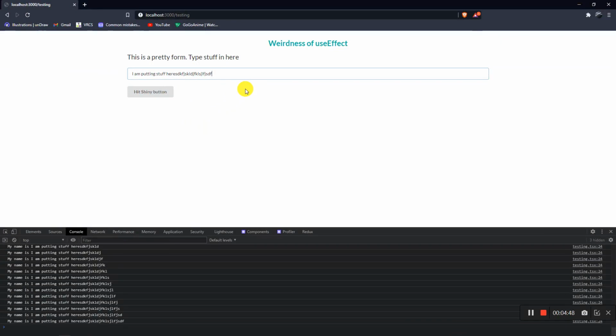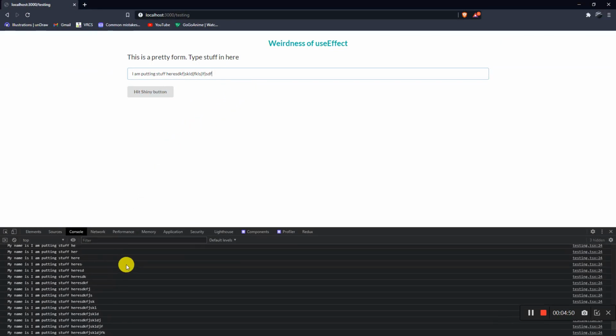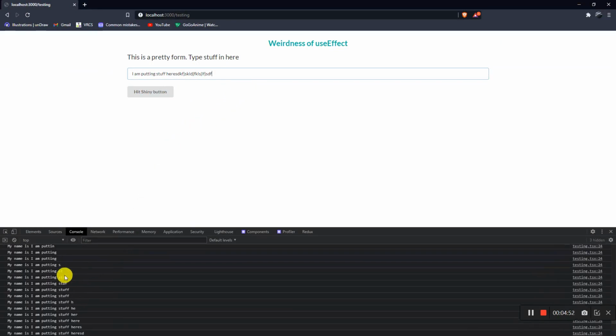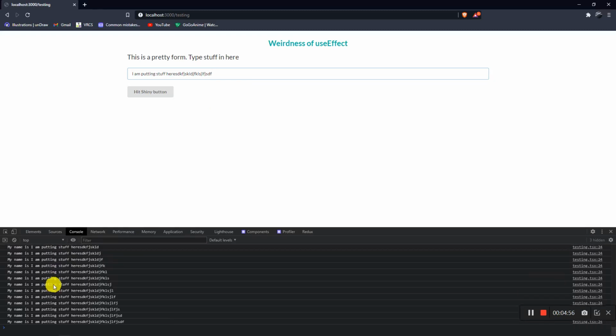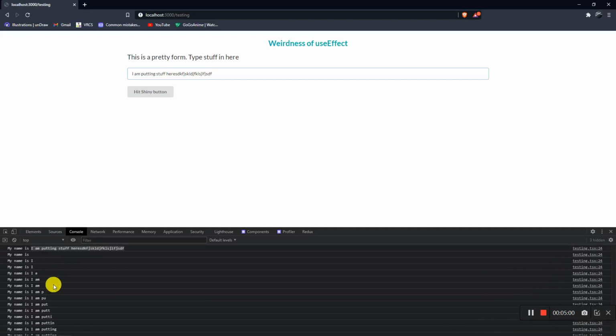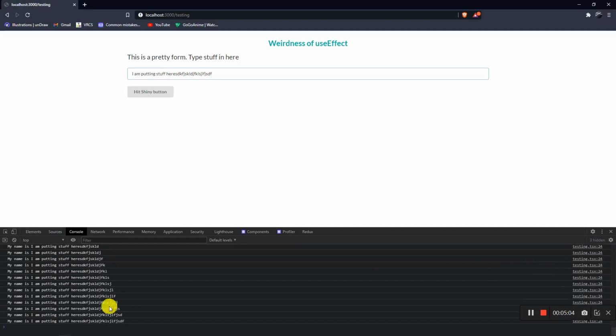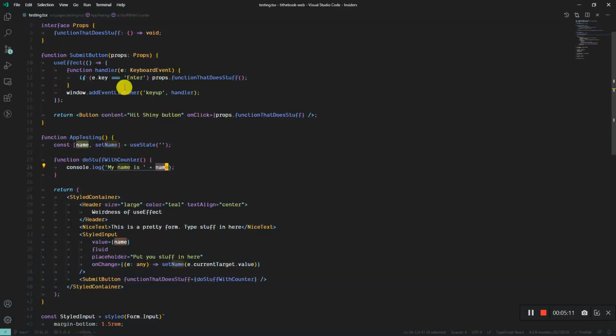But whenever we hit the enter, then it calls a whole lot of stuff, right? A whole lot of stuff that has been going on, right, with React. So it starts from here, trying to re-render everything to the final value, which is not what we want, right?